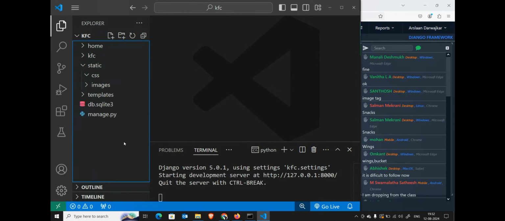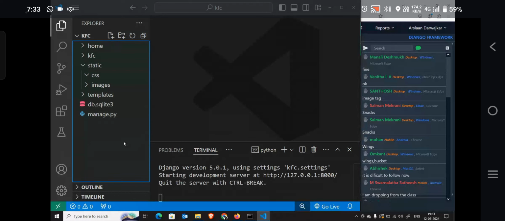Now, what is that something I'm going to create? We will create one model called as menu. Okay. Or we can say items. This model I'm going to create, it is going to have all the list of these items, food items, correct? Menu is going to have the list of all the food items. Does not matter what category it is. Yes or no? You understanding? So how am I going to do that?